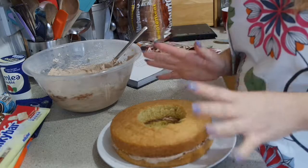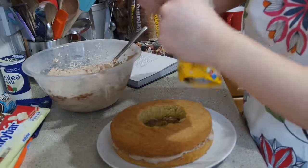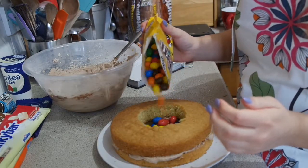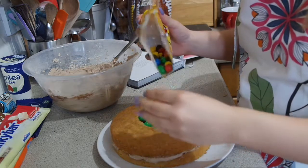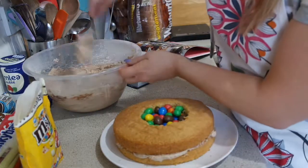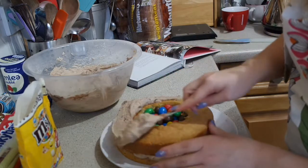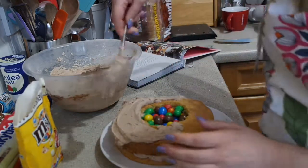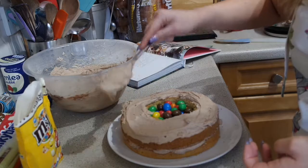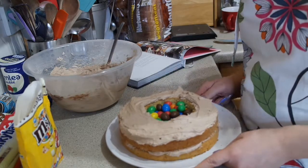What I'm going to do before anything else — because this next piece is the top piece with no hole — I'm going to pour all of the Maltesers into the middle. I've got this big bag of sharing Maltesers. I don't want to use all of them because I want some for the top, but it depends on how many fit. So that is nice and full of Maltesers now. And I'm just going to pop some icing on around the edges because I don't want to get icing on the Maltesers. It doesn't need to be neat — this is just so I can get the other cake stuck on. There's a dog just down here that keeps pawing my feet because he wants the cake!